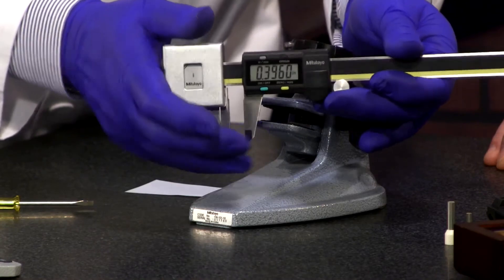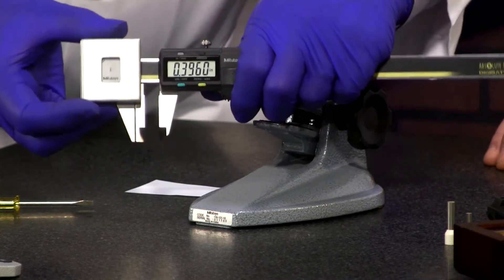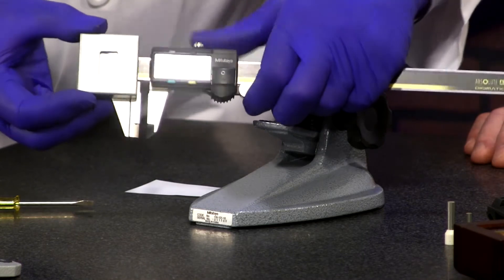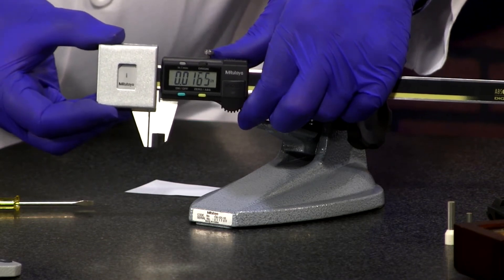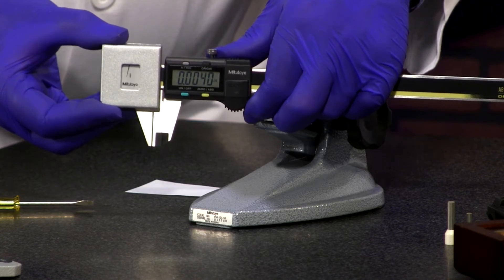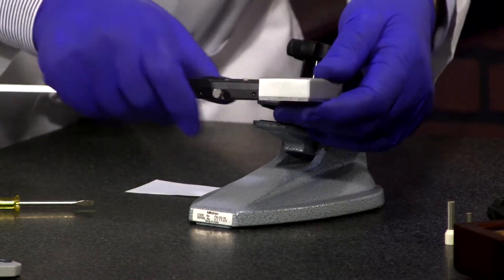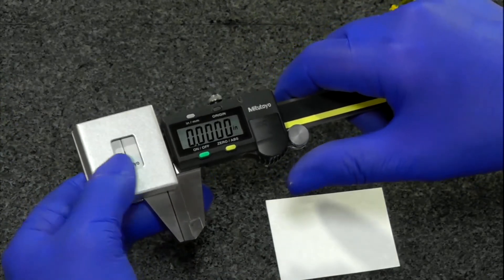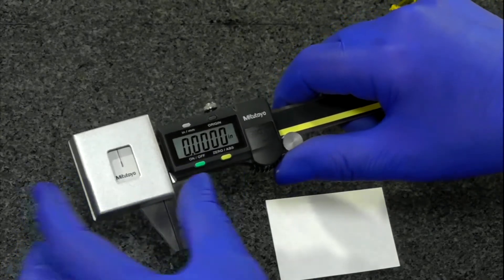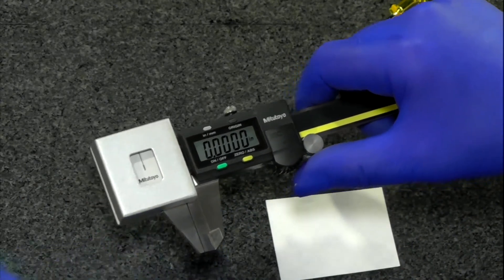This is a caliper. And you'll notice right here has a little needle section. I'm upside down and backwards, so bear with me. But as you close this, you're going to see a little needle come into play. And right when you get that needle zeroed, that's where you would zero. I'm actually going to go over to the gauge cam. I can't work upside down like that. So right there, I've got the needle to where it's zeroed. You would zero it if it wasn't. The accuracy of the instrument is two thousandths overall, but within that little range between the two, it's one division, five to ten thousandths of an inch.